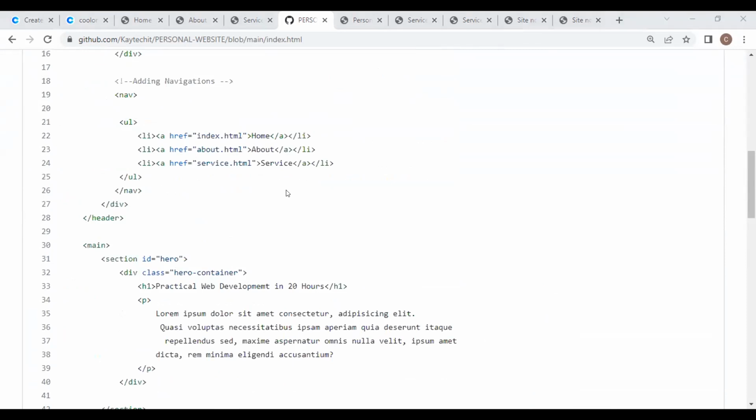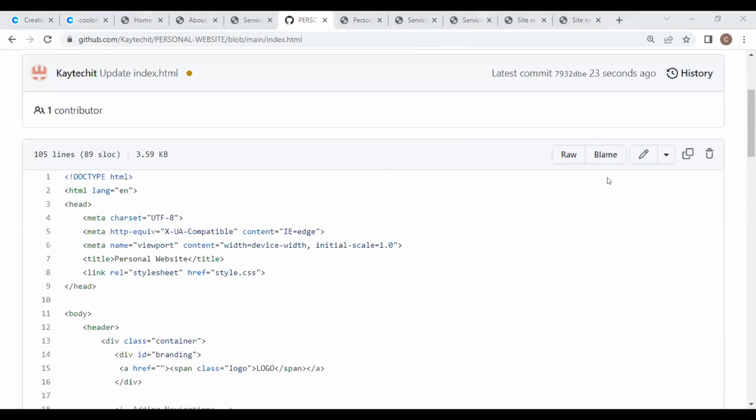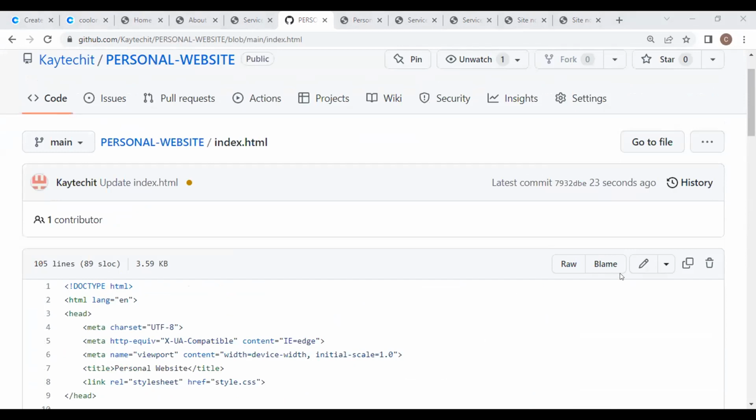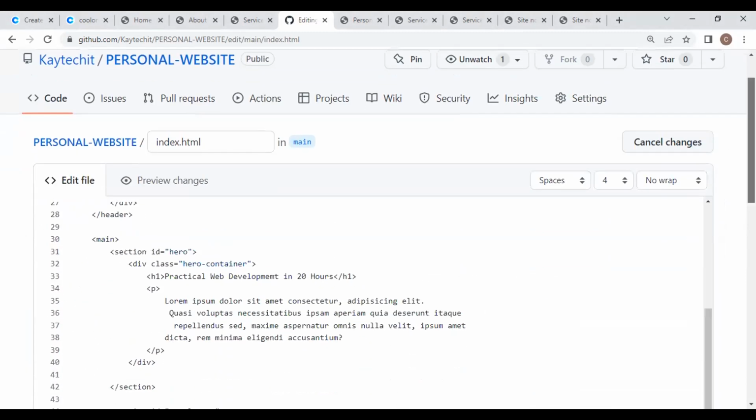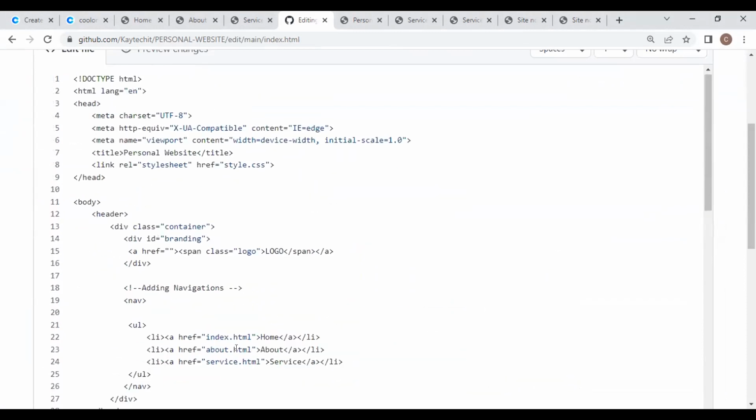So you just click on the pencil icon that you have here, edit this file. When you click on it, it should be editable now. So I'm going to edit the index file, which is the home URL. This home here, change it to index.html.